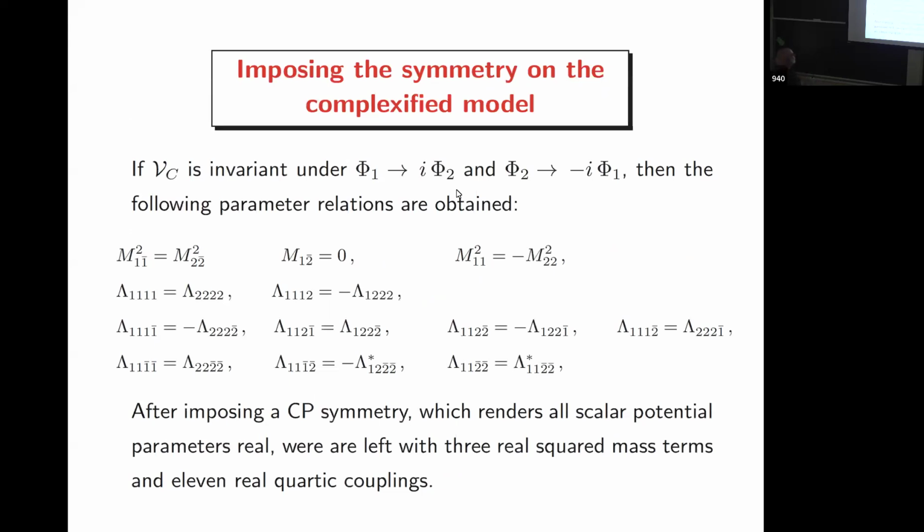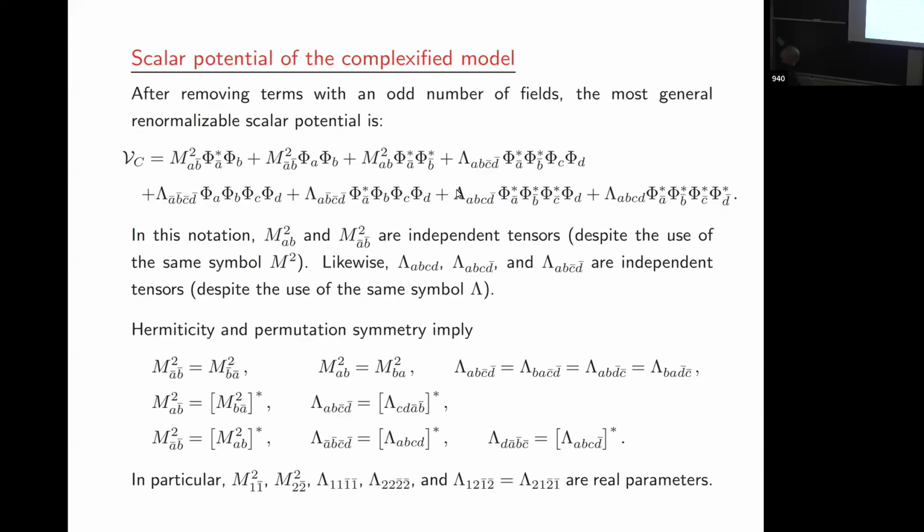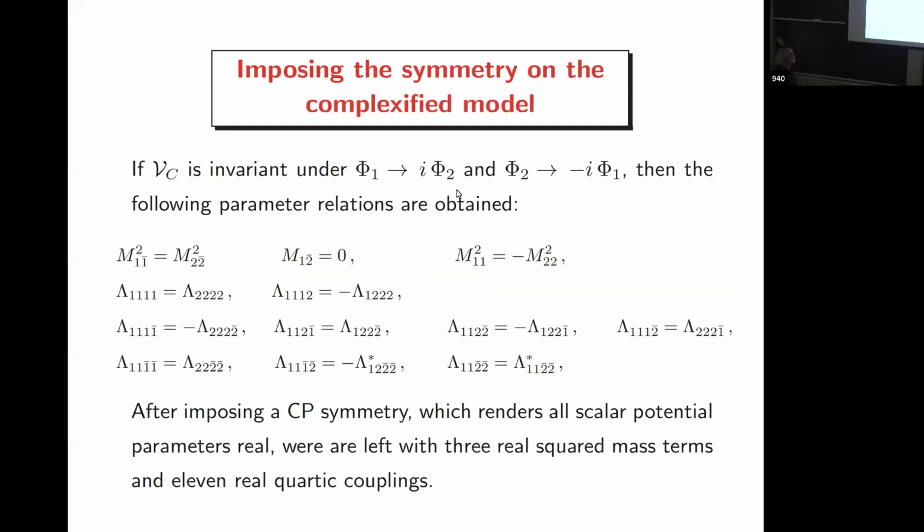Okay, so now remember, I have a symmetry that was the illegitimate symmetry in the case of the original model, but is a legitimate symmetry in the complexified model. It was this, and now I can ask myself, what does this impose on those parameters beyond these relations here? There are extra parameter relations, which are now imposed by the symmetry. And I've written them all out completely.